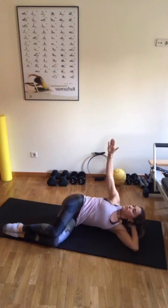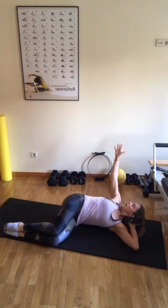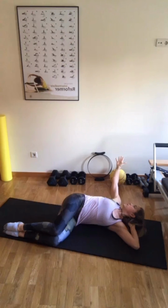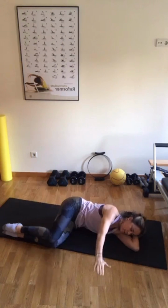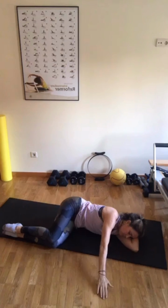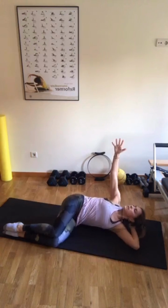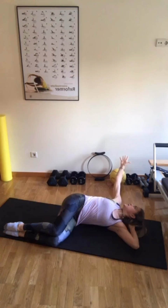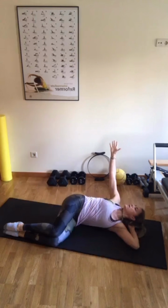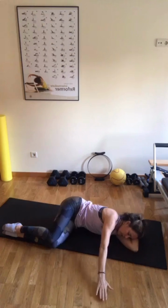Exhale, start with your rib cage. Start going, going, going. Inhale, stay. Exhale, go deeper. Inhale, to the ceiling. Exhale, bring it back down. One more time. Inhale, up. Exhale, reach. Inhale, stay. Exhale, go deeper. Inhale, center. Exhale, down. One more.